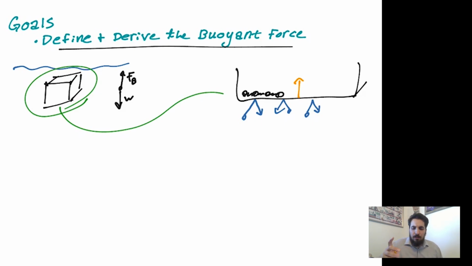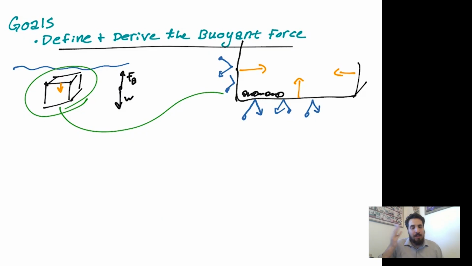And that's not all, because when we look at the side of the cube, again, we have all of these molecules bouncing off the side of the cube. That means that there's some rightward force from the molecules colliding with the left face of the cube. And there's a leftward force from the molecules colliding with the right of the cube. And in fact, there's even a downward force from the molecules on top of the cube colliding with the top of the cube. So we get these forces that are occurring in every direction caused by this buoyant force.